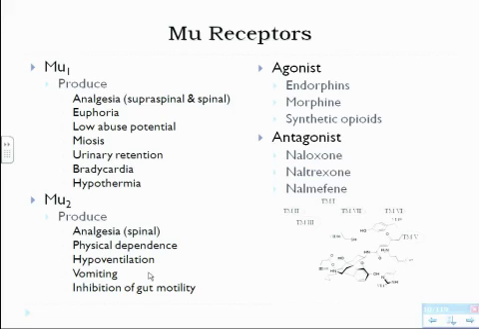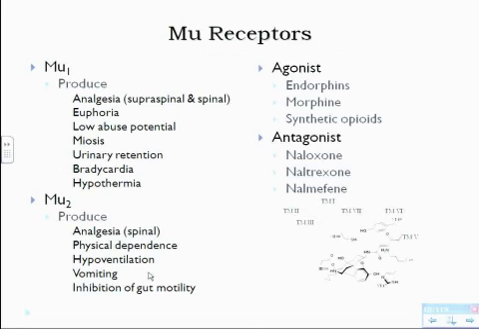It also causes euphoria. The nice thing about selectively binding just mu1 is that it would have a low abuse potential. Because it affects the eyes, it will cause miosis, which means the pupils will get very small. Bad side effects include urinary retention, bradycardia, and an increased risk of developing hypothermia. If you, on the other hand, bind to mu2, you produce spinal anesthesia, so really this is not affecting the brain, but these people develop physical dependence very quickly, in a matter of days.